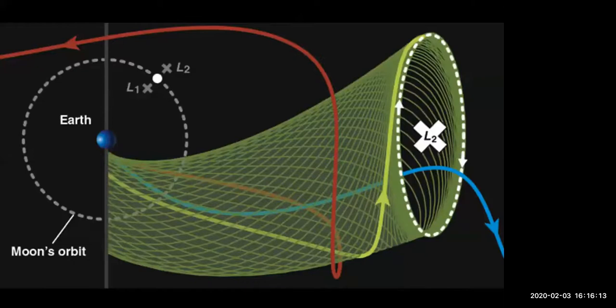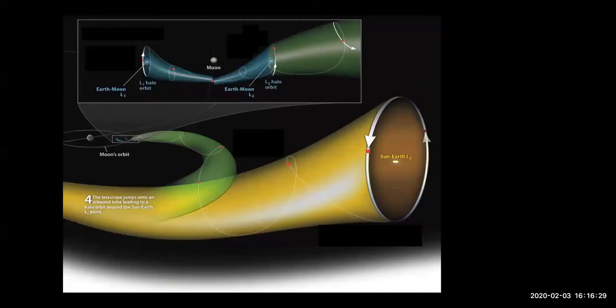And that is just another picture showing you can get, if you're exactly on the surface of the tube, then you wind onto these periodic orbits. If you're inside the tube, then you kind of pass by. If you're outside the tube, then you kind of bounce back. And you could use these ideas to do things like tube hopping and design missions that do very interesting things and use no fuel or very little fuel to achieve it.